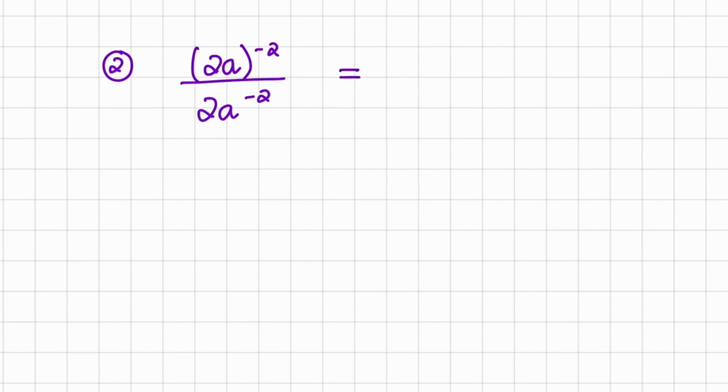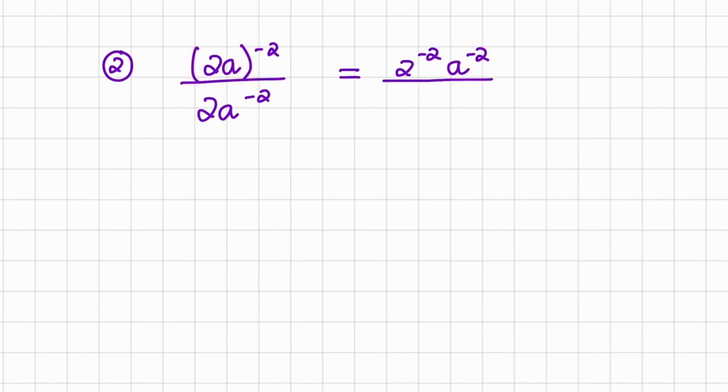If I apply the law of exponents to remove the brackets, I'll multiply the exponent of 2 and the exponent of a, which is 1, with negative 2. So that becomes 2 to the power of negative 2, a to the power of negative 2, because I have 1 multiplied with negative 2, and that becomes negative 2, and a to the power of 1 multiplied with negative 2, and that becomes negative 2. That's how we remove the brackets.